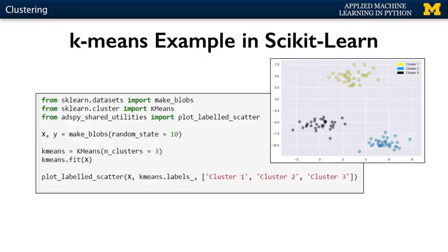K-means clustering is simple to apply in scikit-learn. You import the k-means class from sklearn.cluster, create the k-means object, setting the value of k by specifying the n_clusters parameter, and then calling the fit method on the dataset to run the algorithm. One distinction should be made here between clustering algorithms that can predict which center a new data point should be assigned to, and those that cannot make such predictions. K-means supports the predict method, and so we can call the fit and predict methods separately. Later methods we'll look at, like agglomerative clustering, do not and must perform the fit and predict in a single step, as we'll see.